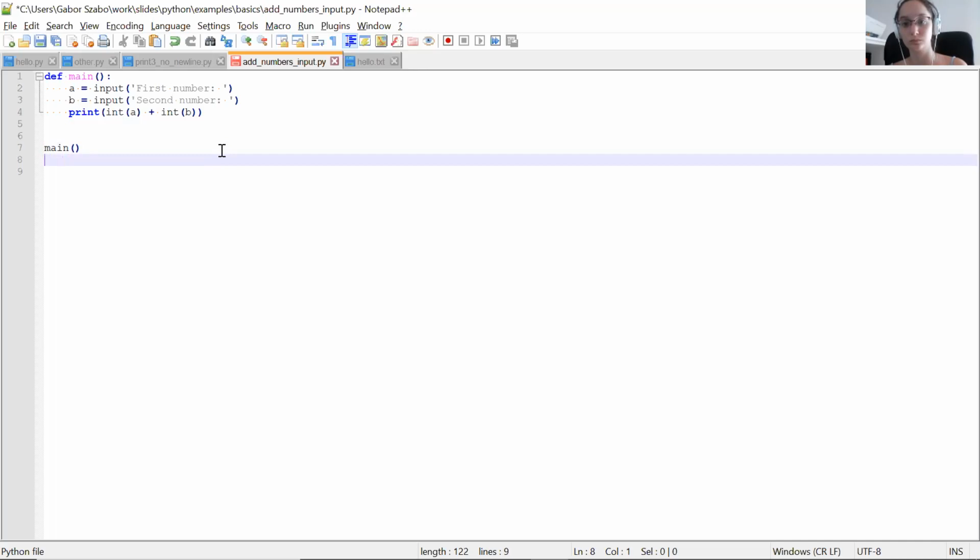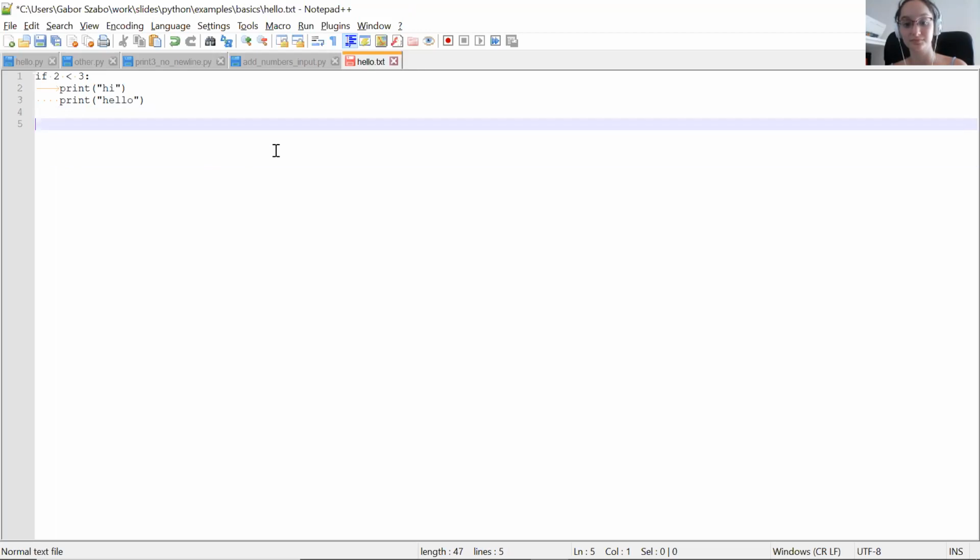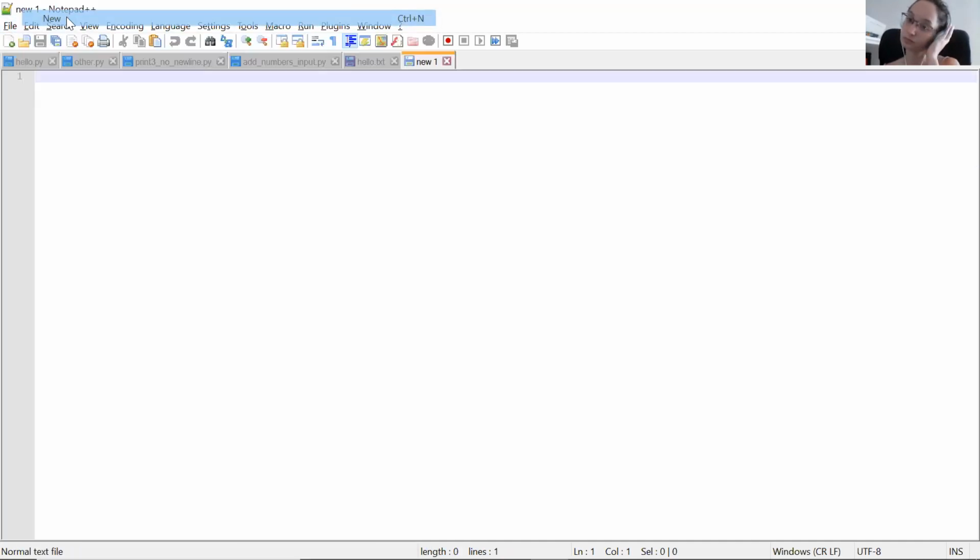So I didn't understand what happens in this file, that when I type in tab, I get an actual tab. And then someone found out that it's because it's a text file. When you start writing a new file like this, the editor still thinks it's a text file and so inserts tabs. So that was the confusion.